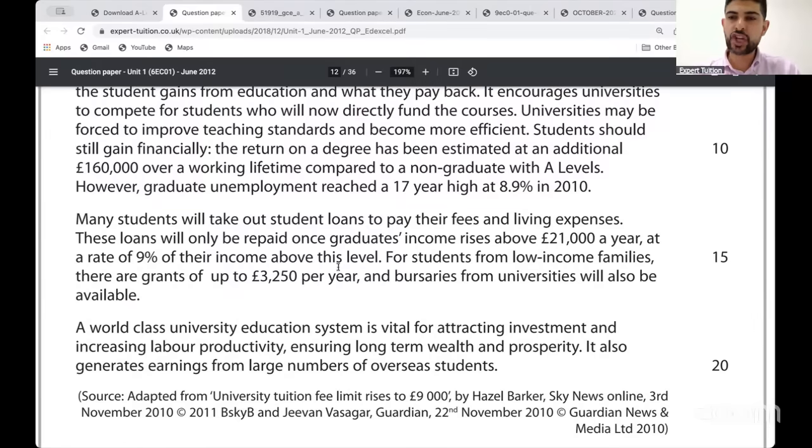It also says it's going to generate earnings from overseas students. So if you have a high quality education system, because tuition fees in this case are rising, it might mean that there are more international students that come over to the UK. And when they come over to the UK, do you agree they're going to be spending their money on local, I don't know, restaurants and cafes and whatever. And so suddenly there's an external benefit there. The spillover there is that there's more money being generated because there's more demand. Yeah. Okay. Now we need to draw the diagram.